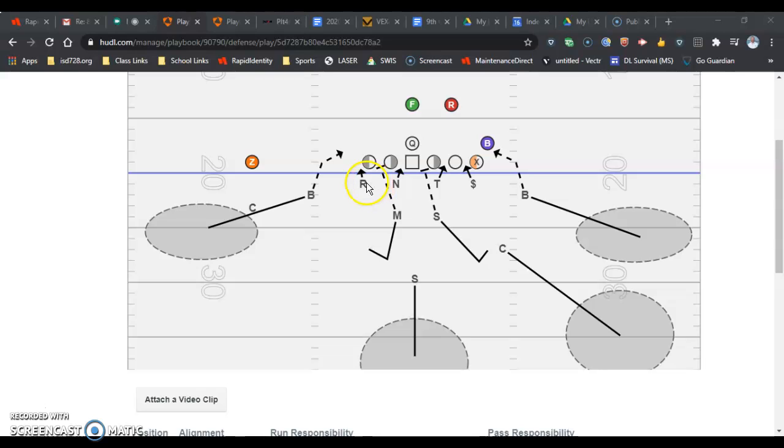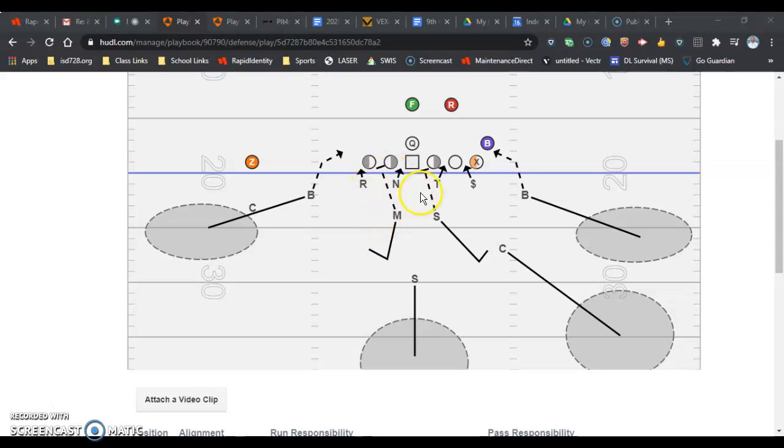Our weak side is our nose, which is our weak side tackle, and our weak side end, which we call Raj. All 4 of these guys are spill players in this defense, which means that they don't have any force responsibility. They want to make sure they spill people out. They have help to the outside.